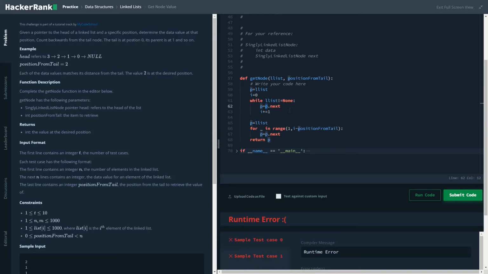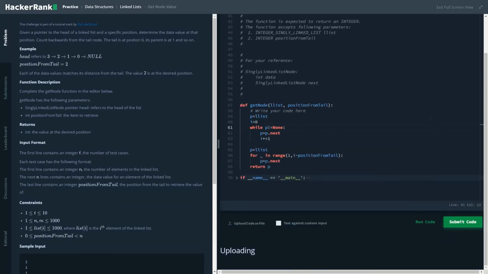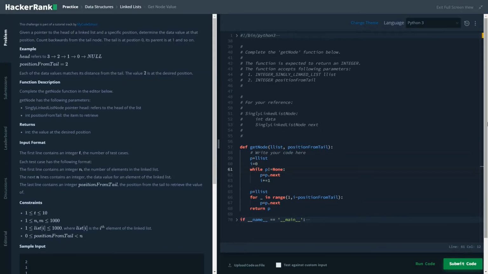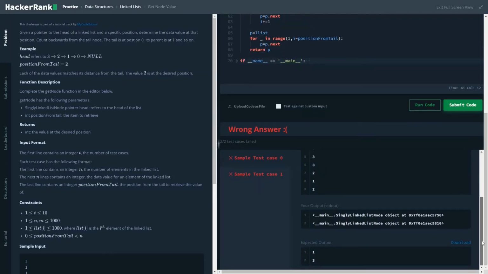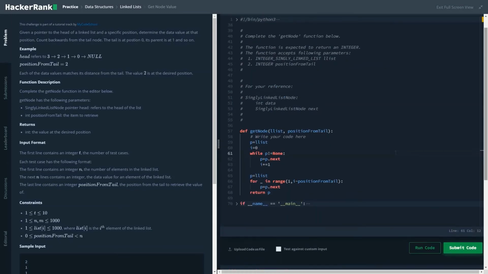Okay, I got it, what mistake I have made. Yeah, and we would return p dot data.